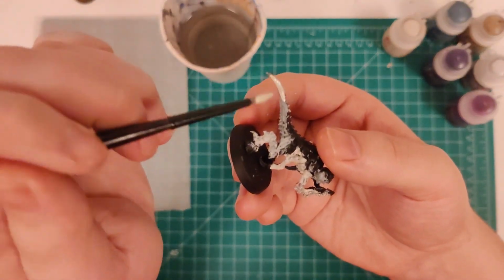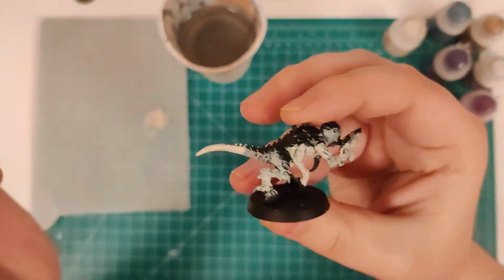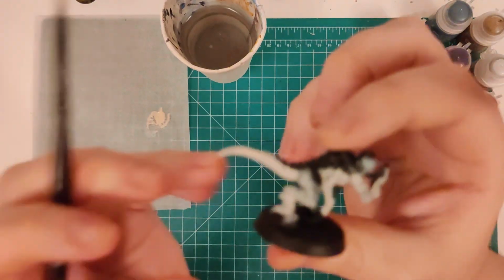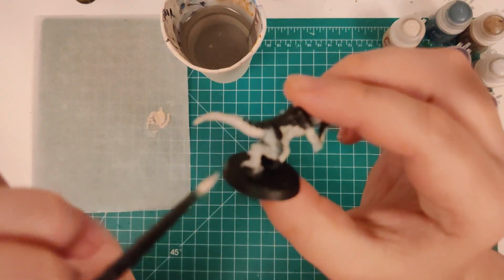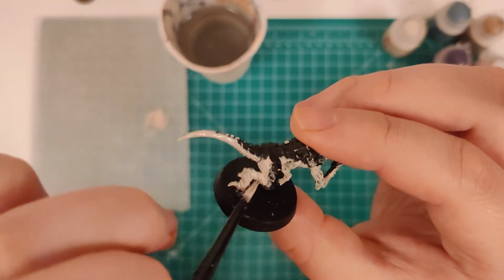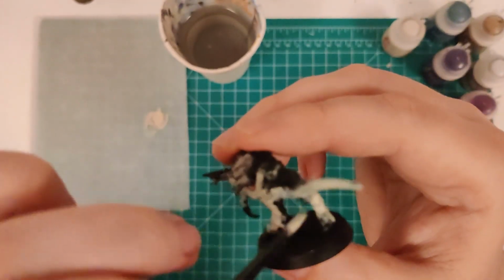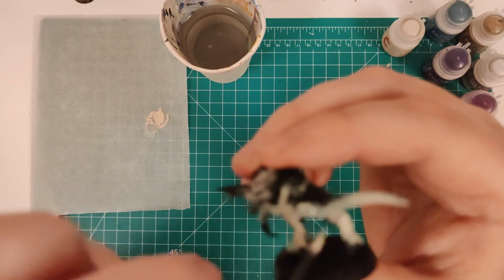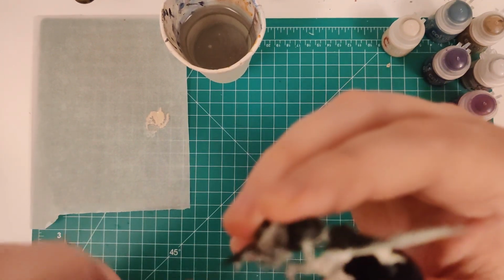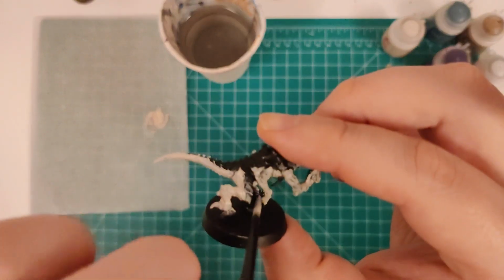So let's get this down, and this should come up very nicely. And because it's thin, it'll go into all those little recesses where we've painted, and just sort of bring up those highlighted areas a little bit. And we're not really going to do too much on the underside. We want to keep that kind of dark and gritty underneath. So I'm just going to go around ever so slightly.